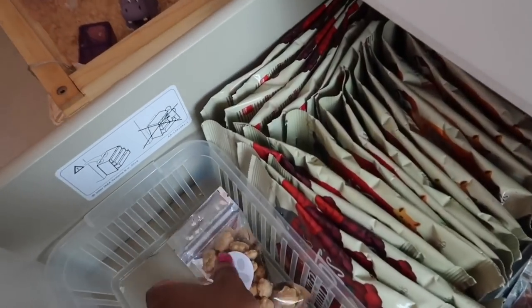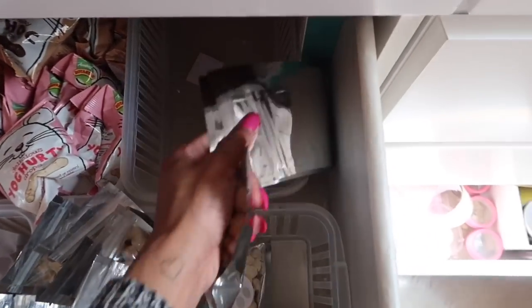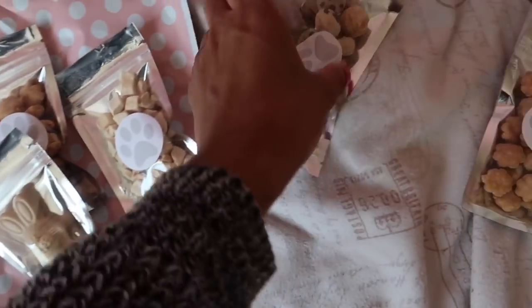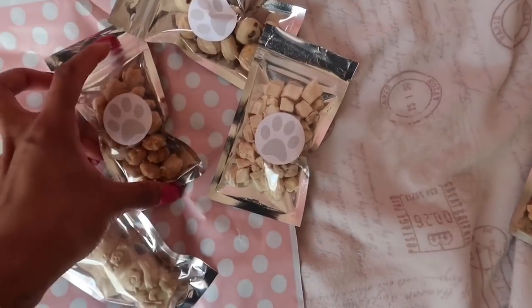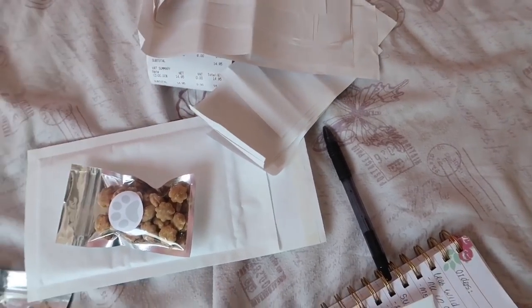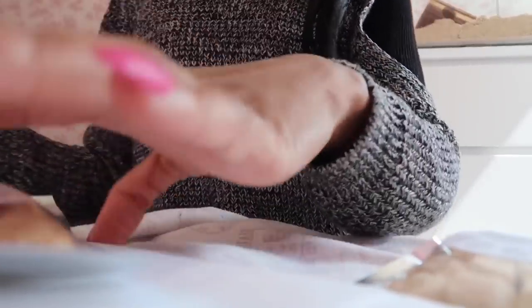I need to get a pack of these coconut treats — I do have some more in a jar but I just need to put them into the little packaging. So these bits are all for the order I've just received: they wanted paw print cookies, freeze-dried chicken, and some coconut oat nibbles. I've got all my receipts here from the post office — when I get back home I'm going to sort them all out, staple them together and date them so they're all in one place.